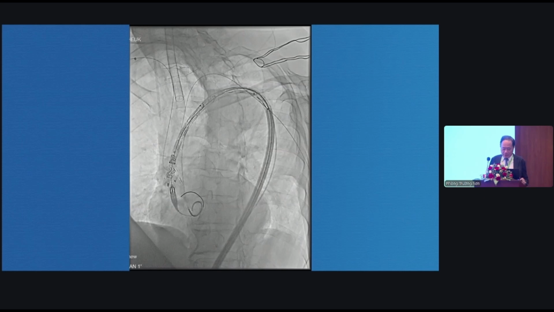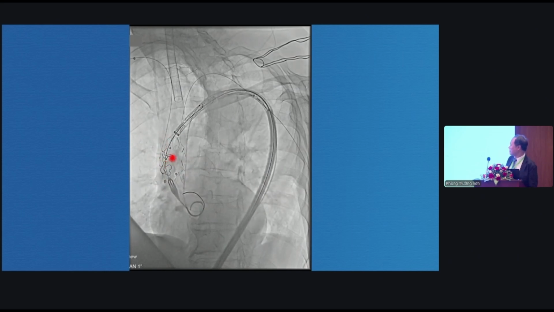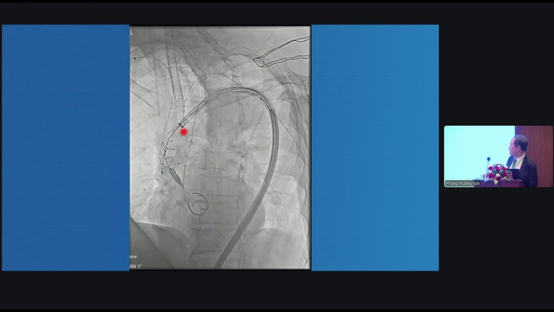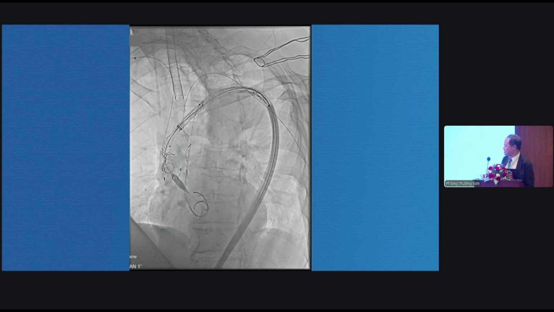It does have some issues. If you're not careful with blood pressure, you can see the graft actually moving a lot. In this patient, we don't really care about blood pressure control. So you can see the graft jumping and the system jumping a little bit, but in the end, it stays in place. So it's kind of scary as it jumps, but it stays in place.